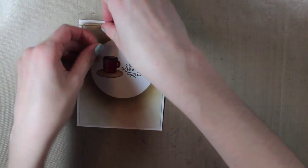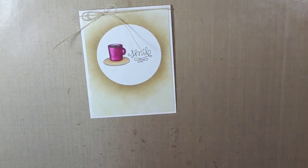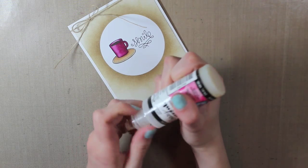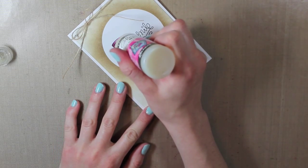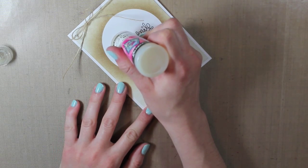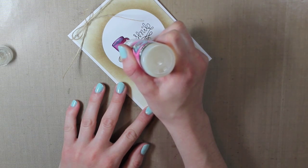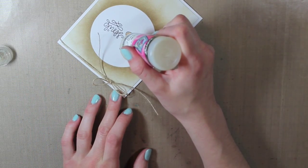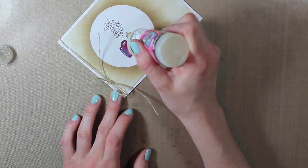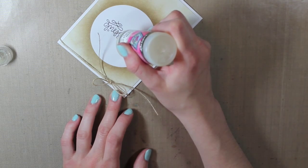So then I'm going to go ahead and just put some glossy accents over the coffee mug to make it look a little bit more realistic on my card. And it's just kind of that final touch that really brings your card to life. And then you just want to let that dry completely before you give it to the recipient or send it in the mail. And for a smaller image like this, it doesn't take too long to dry, but I'd leave it a couple hours or so just to make sure that it is completely dried.